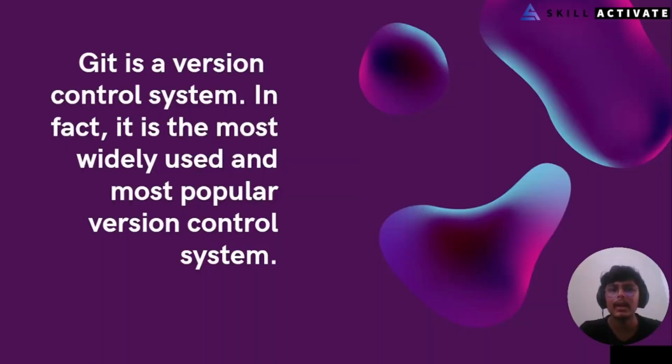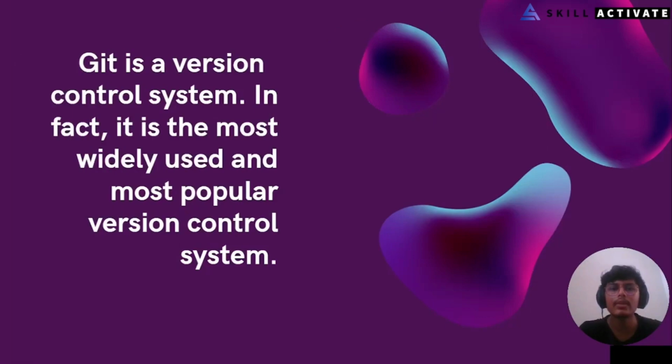Version control system, I hope you can understand, is just a tool that is going to implement all the functionalities of version control. So Git is nothing but a tool that is going to help you perform all those things. It is going to create different versions of your code. It is going to allow you to track all those changes that you have made to your code. It is going to allow you to move back into previous versions. It is going to allow you to collaborate with other friends and developers in order to create your projects.